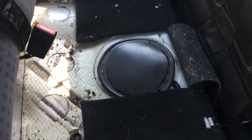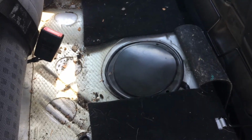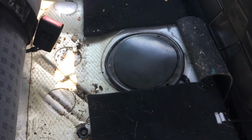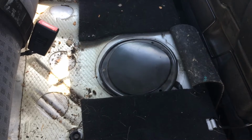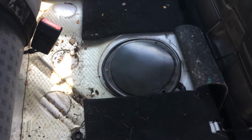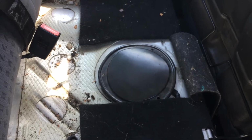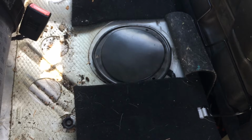Alright guys, here we have today a 2002 Volkswagen Golf hatchback 5-door non-GTI. This procedure may actually apply to other cars of the same manufacturer. If I'm not mistaken, this will apply to some of the Jettas, Passats, and maybe perhaps the GTI. I could be wrong.